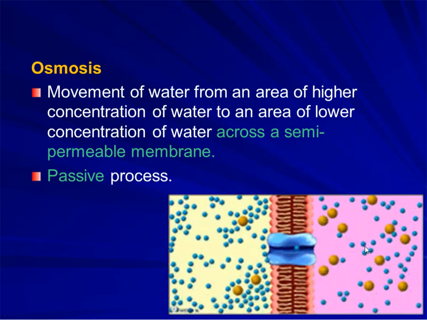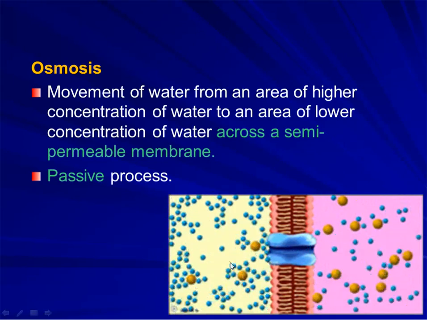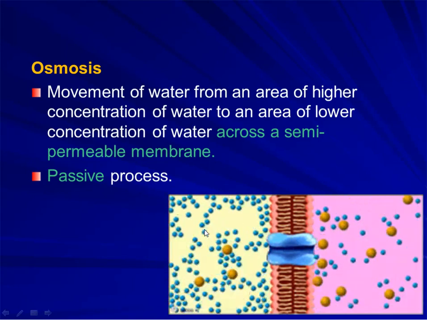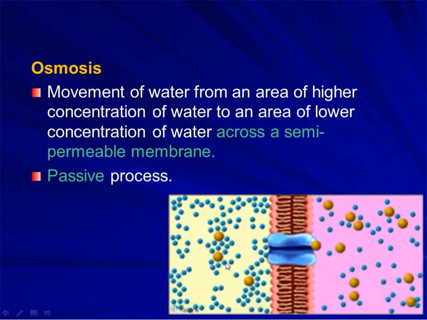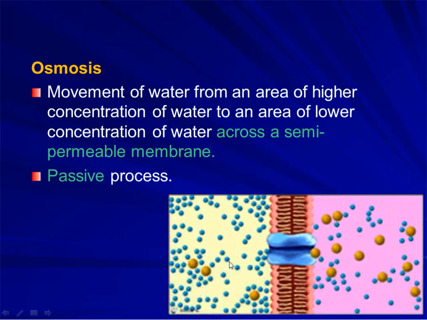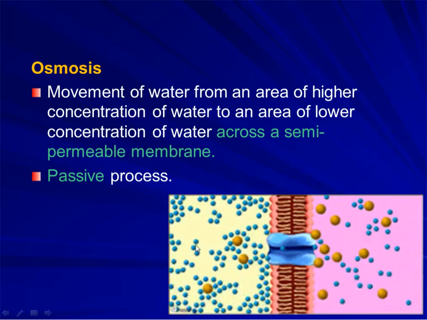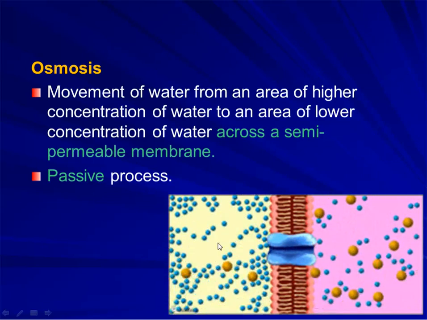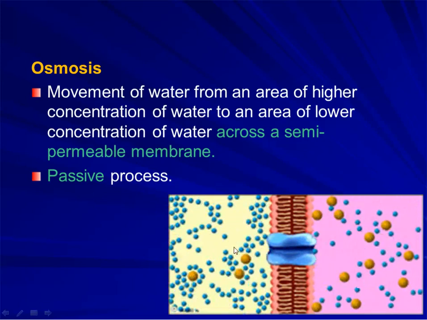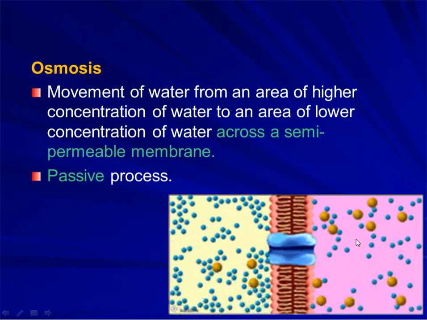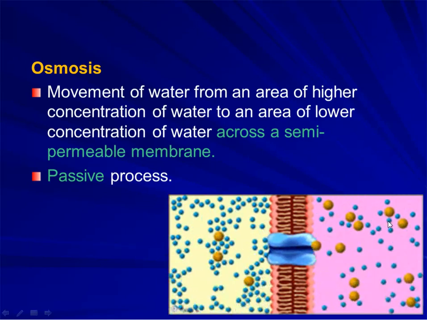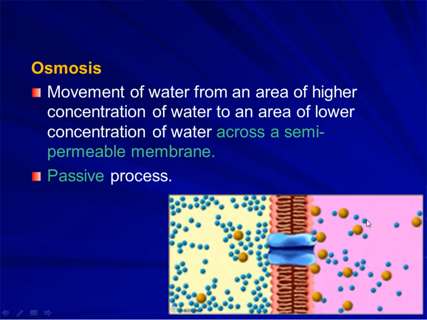However, when you talk about solute particles, it is always the other way. When the region has high concentration of water, it always has low concentration of solute particles. The one in yellow color is the solute particles. You can see the chamber on your left has a lot of water molecules, so it has very little solute particles. But the chamber on the right has very little water molecules, so the solute particles are in large number.